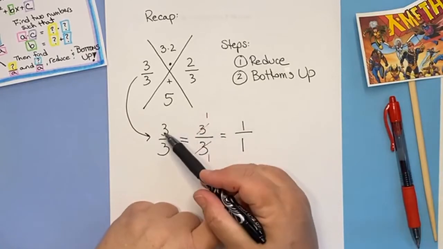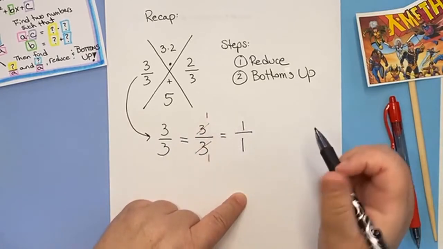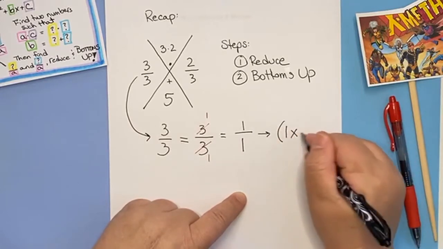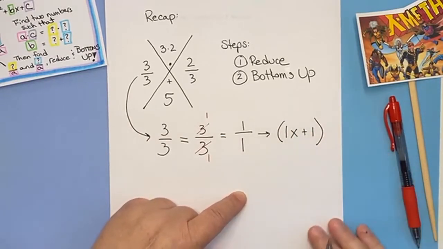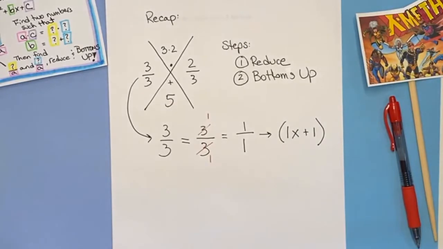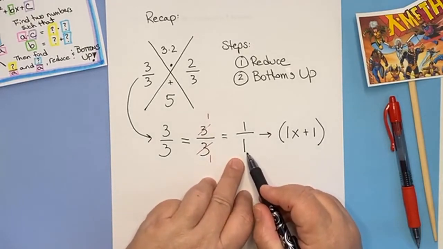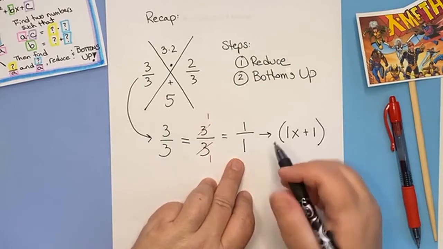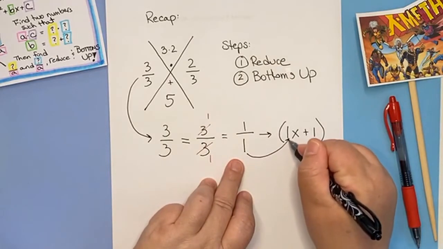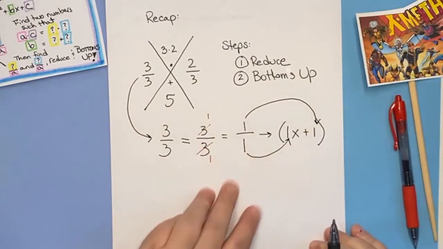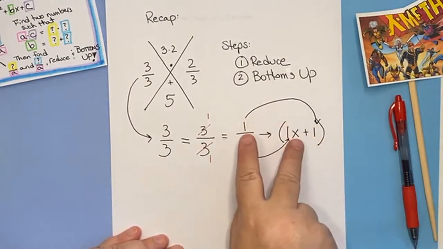Okay, so we've got 3 over 3. I reduced that to 1 over 1. And this becomes the worst example ever, because I know at this point you're like, wait, which is which? So when I say bottoms up, I mean that the bottom, the denominator number, comes first and sits in front of x, and the numerator comes second. So we kind of imagine this flipping this way.